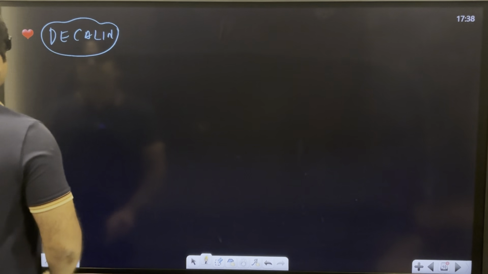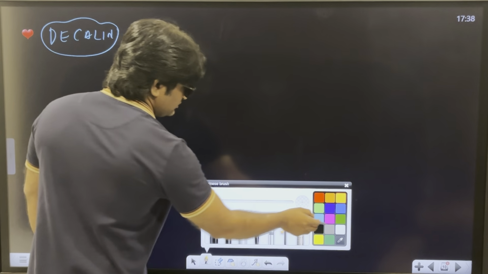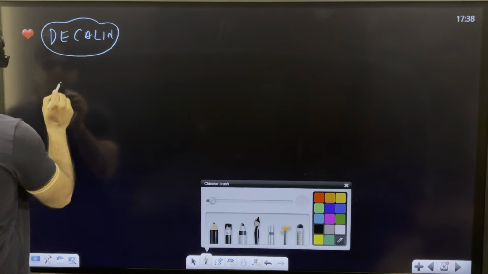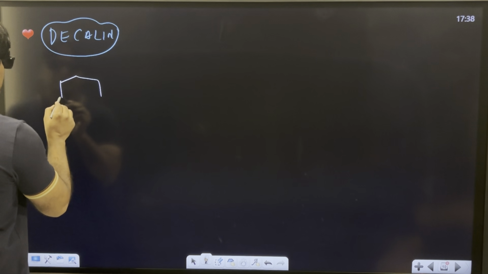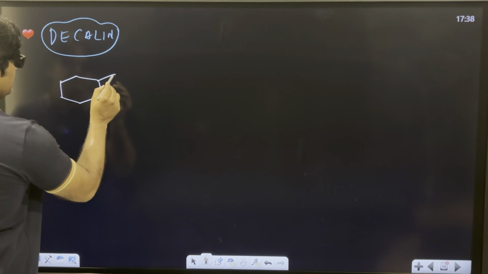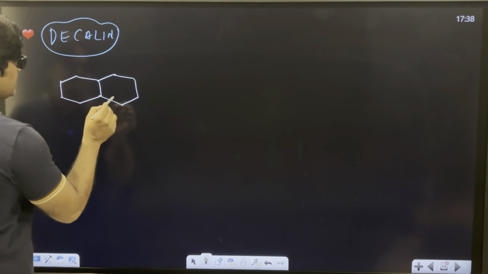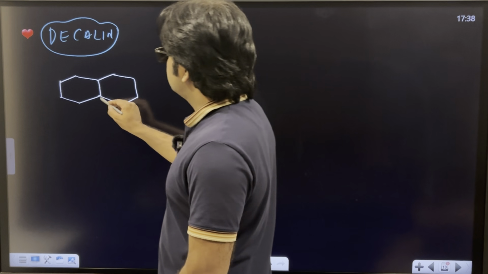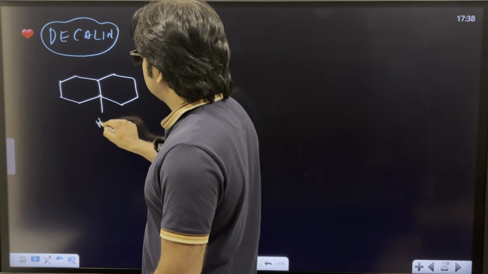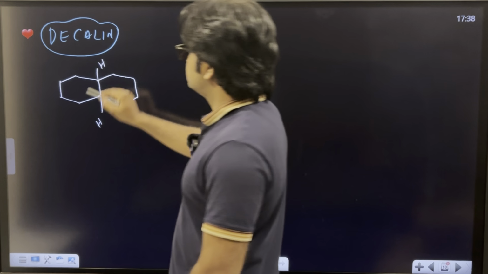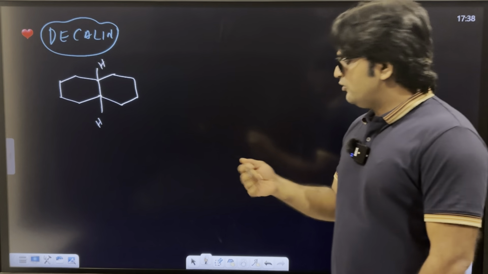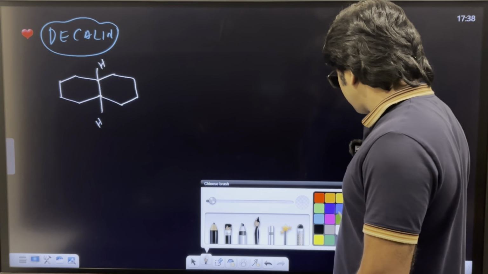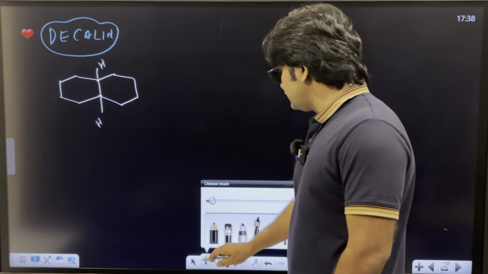So this is our decalene molecule, combination of two 6-member rings. Clear? Yes, here also 6-member ring system. That is our decalene molecule, right? At fused position there are hydrogen atoms, hydrogen and again hydrogen. How we are producing cis-trans isomers? Now let me explain, right?